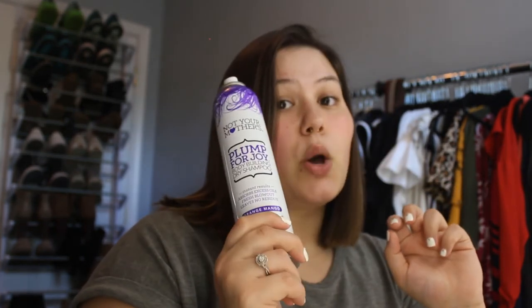tousled soft curls, like the beachy waves that are a little bit separated, a little bit frizzy, a little bit of texture. This is great for that. But if you are looking for a more sleek volume, I would recommend this dry shampoo. This is wonderful. This is by the brand Not Your Mother's. They're Plump for Joy Bodybuilding Dry Shampoo in the scent Orange Mango.